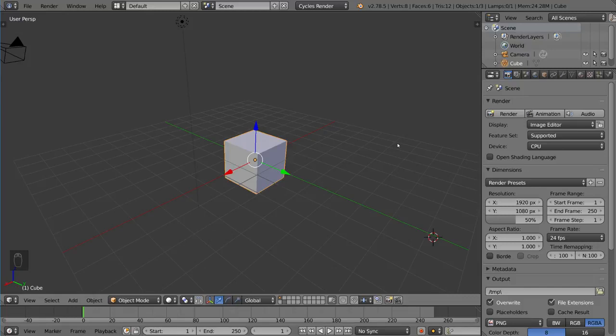We're just going to go over a very basic thing for modeling, which is when you're in edit mode, you can actually select what kind of selection mode you want, which means you can either select vertices, edges, or faces. And I'll show you that right now.